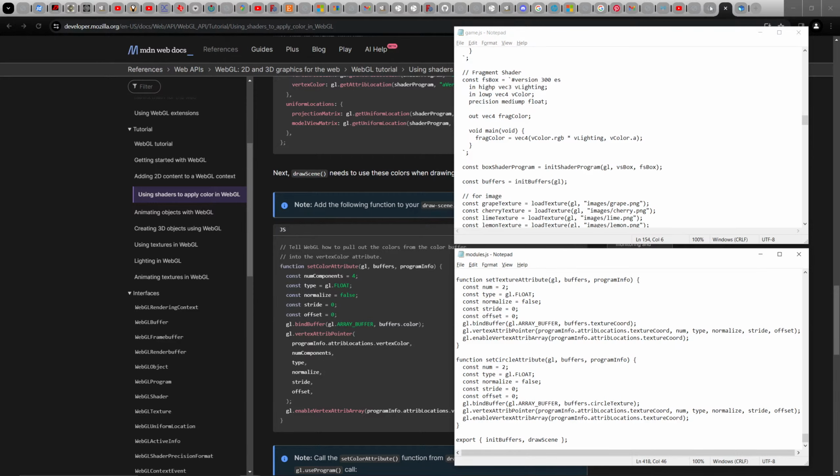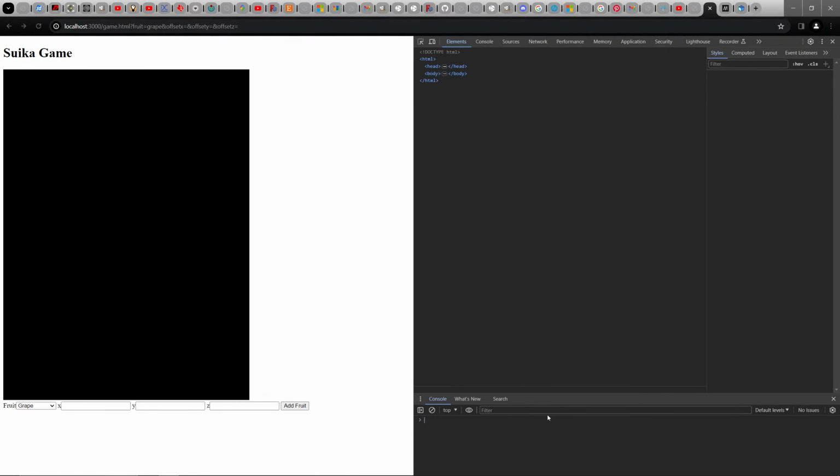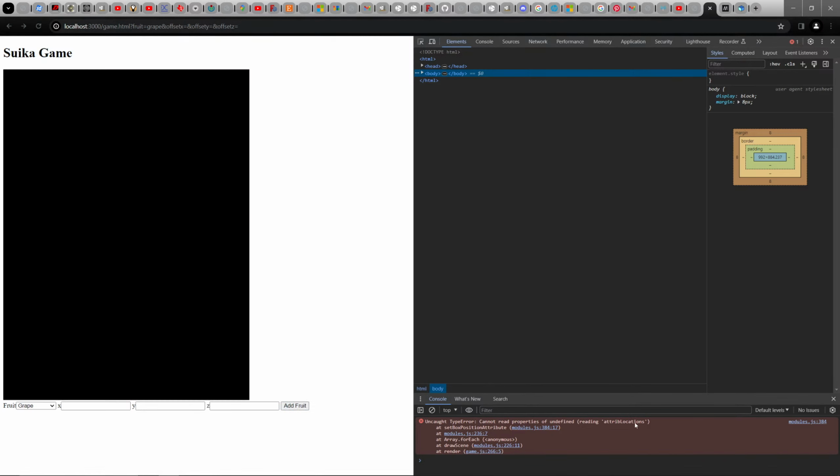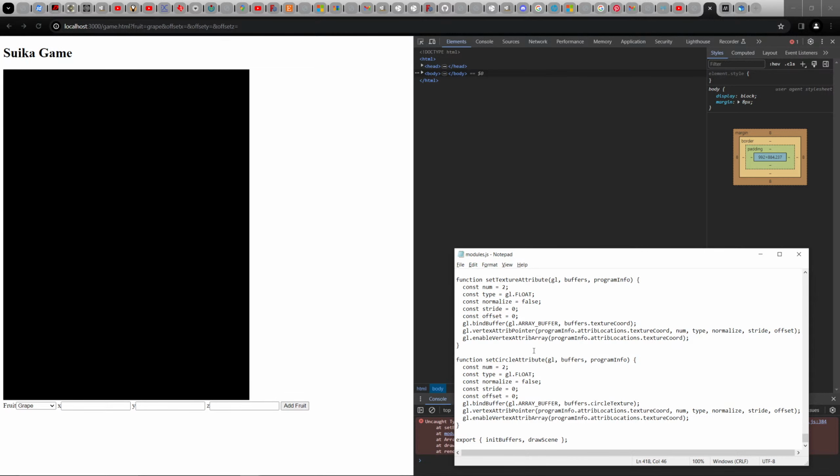Let's give it a go. It should have an error. Yes. Okay, of undefined attribute locations. 384 modules.